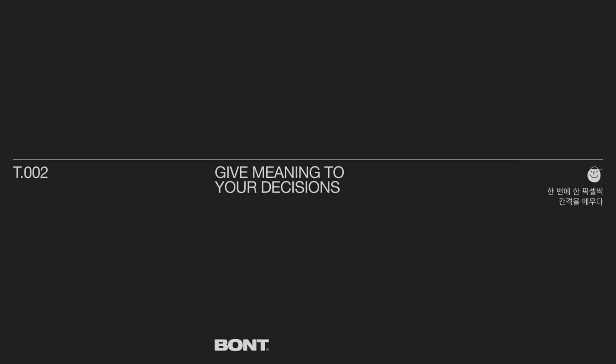Okay, so tip number 2 is give meaning to your decisions. Design is thinking made visual. So once the business goals and pains are clear for you, the thinking part, it's time to start making meaningful decisions on the visual side. This is the difference between a junior and an art director. Juniors just pick a color that's trendy or that they like. Art directors think, why this typeface? Why this color? Does it make sense conceptually? If you want to get to an art director level, you need to start with the why and let that inform every decision that you make on the visual side. Beauty without meaning is just cosmetic, okay?